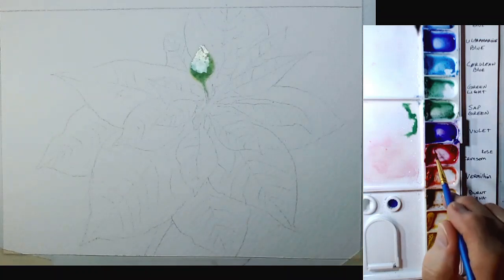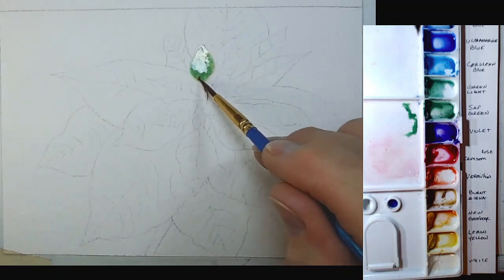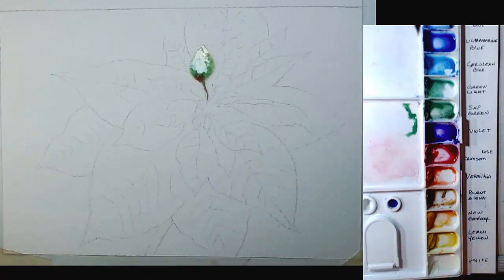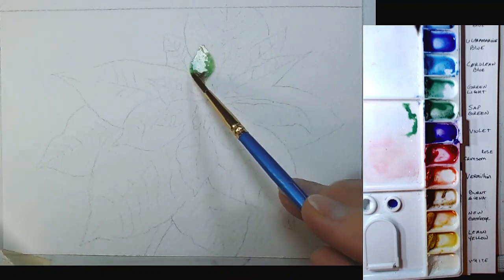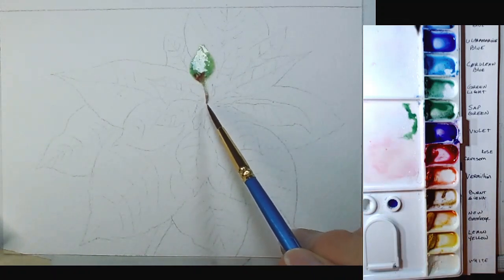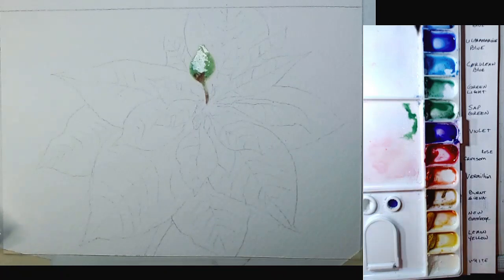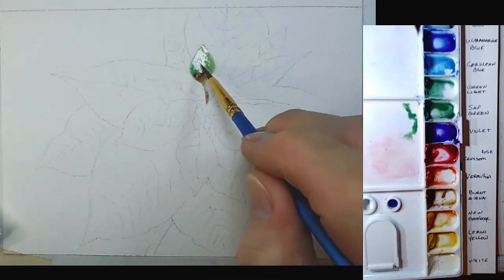I'm going to put a tiny bit of red in here. The reason is these leaves do turn red — as babies they're green but then they do turn red. I'm barely touching the water that's there with a little bit of paint on my brush. That's a technique in watercolor where you're just adding another color and letting the water mix it — I'm not going to mix it, I'll let the water move it. It might create some little veiny shapes; it's not very predictable with water but it sure looks cool.